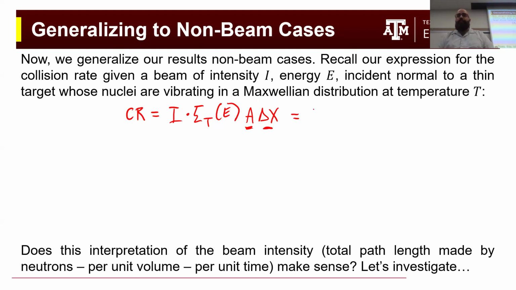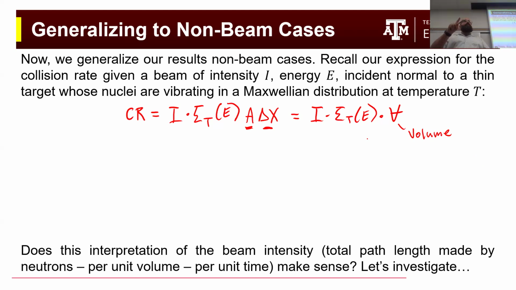Volume, right? So then we can think of this as the intensity times a total cross section times the volume of the material. When I do V, I like to do a capital V with a line through it. So that's my notation for volume. That will hopefully help us differentiate from little v, which would be for a velocity. Sorry, but hopefully that makes it a little bit clearer. So this is the expression for a collision rate.